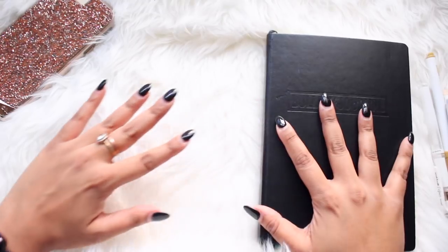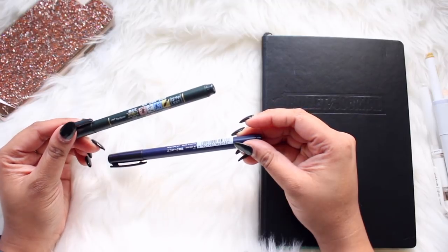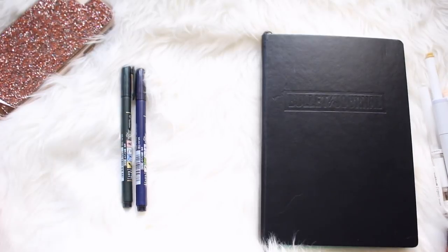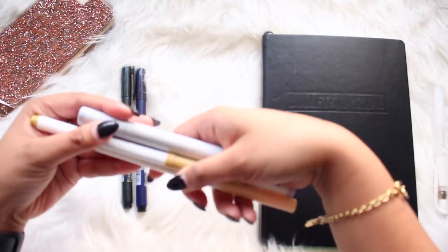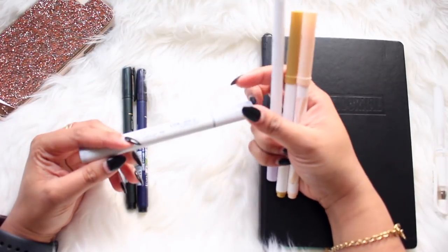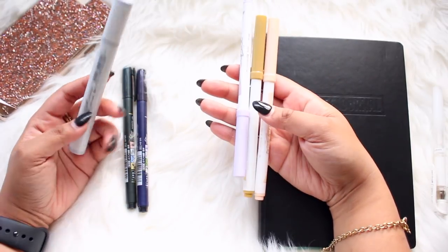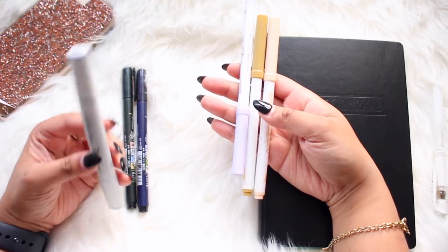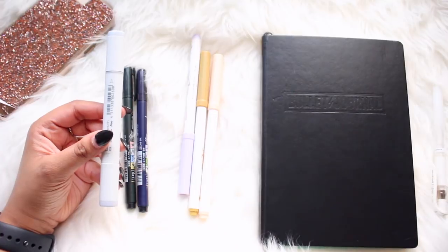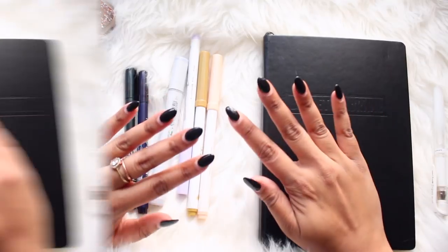As far as pens, I recently purchased these Tombow pens — one is a lot thicker for calligraphy art and another is thinner. For color I use these markers from Target, the Target brand, and a Copic liner and brush pen. I like to add accent colors to my pages and keep titles minimal, so these markers are more on the pastel side, but you can pick whatever colors you like.